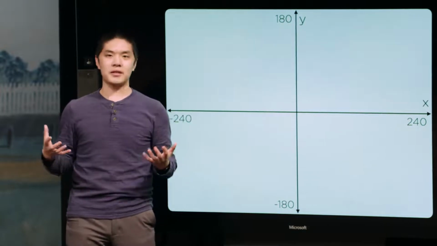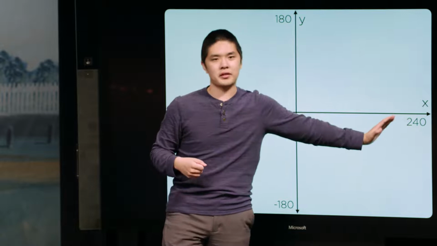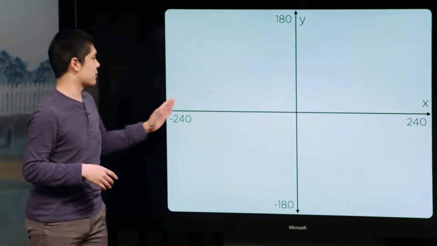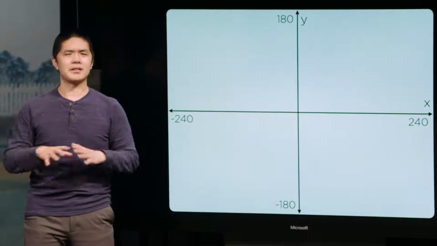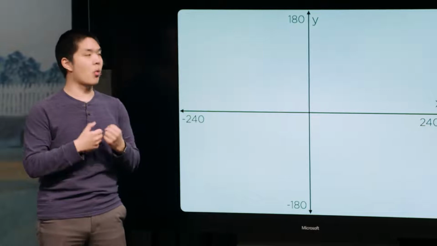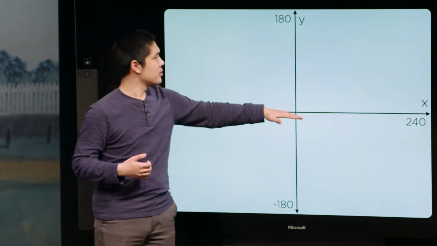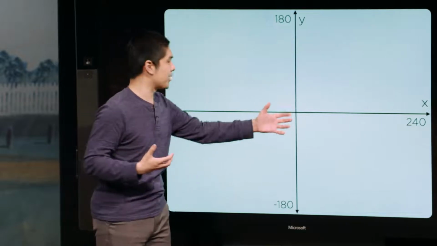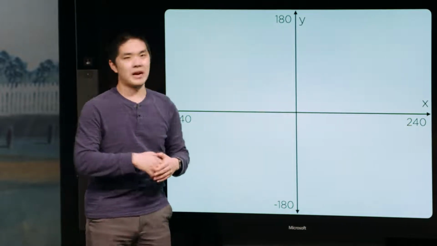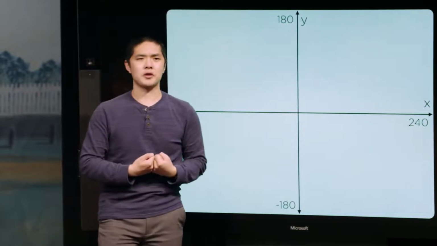But if we increase the x value, make it a positive value, it'll move further towards the right part of the stage. And if we decrease the x value, make it more negative, then the sprite's going to be further to the left side of the stage. And likewise, the same thing goes for y, but in the up and down direction. If I have a sprite where y is equal to 0, it's going to be perfectly level at the middle vertically. But if I increase the y value, then our sprite's going to move up along this stage. And if I decrease the y value, then our sprite's going to move down along that stage as well.